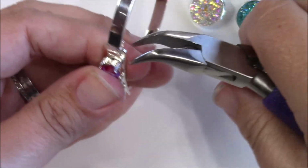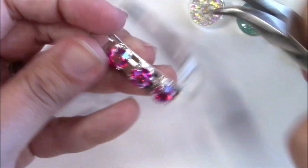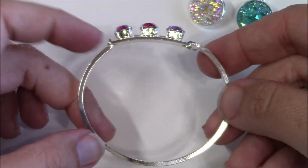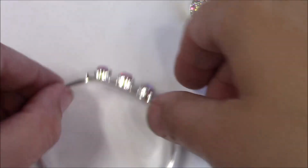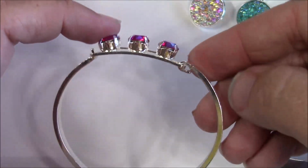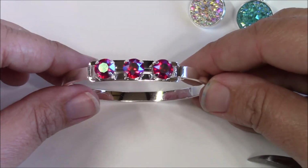The 7-inch is going to be really great for anybody who has a 6 3/4 wrist or smaller. The 8-inch bracelet is going to be good for anybody who wears a 7 to about a 7 3/4. And also, if you look, you want to wear this piece to the inside of your wrist, like I have here. The reason they do that is because the bone on your wrist makes this side a little bit bigger. So if you look, this is out a little bit further, and that is to make up for the difference on that side of the wrist. So this is the bracelet.